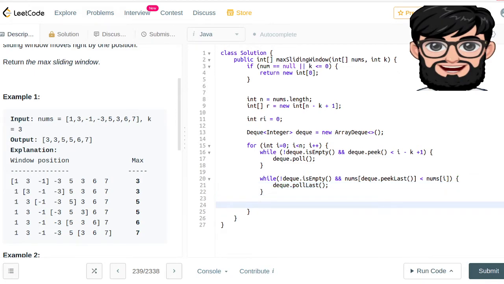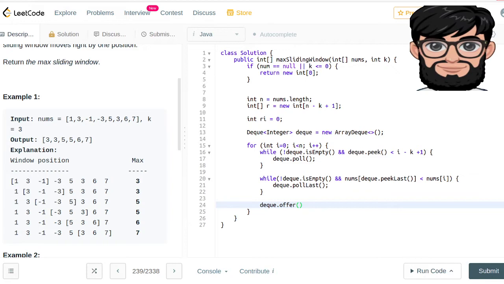Then regardless of what the value is, we can just put it inside the queue, with dq dot offer.